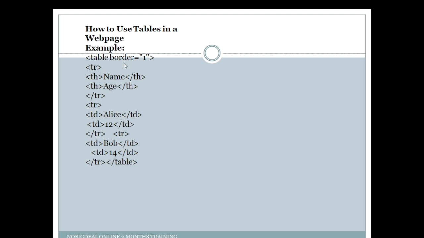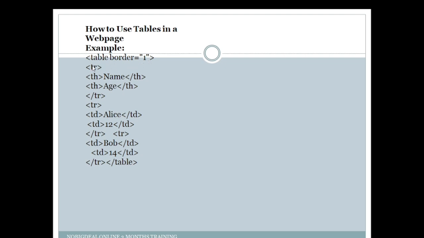So let's look at the first code here. We put in less than and table. This particular line of tag will create a table with a border, one border. This border is an attribute of this table. The table itself is a tag. So we can create a table using only this table tag without putting the border. But we want the table to show, we want the lines to show. That's why we are putting the border.